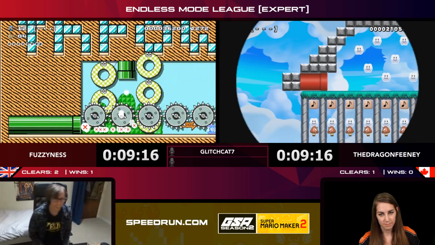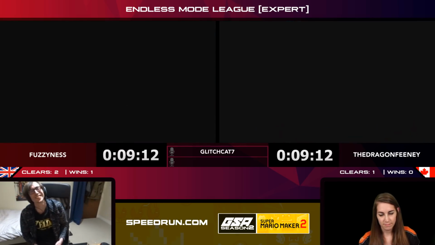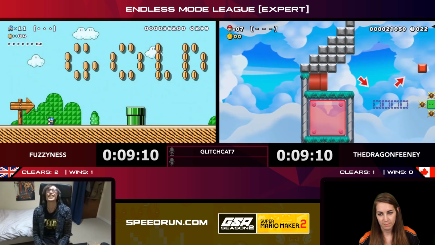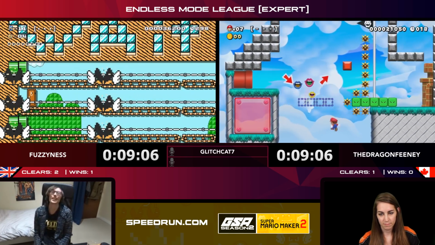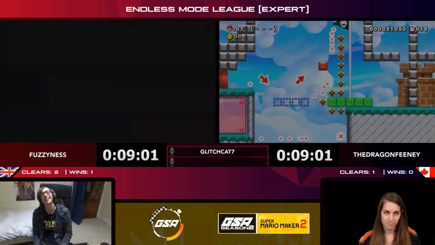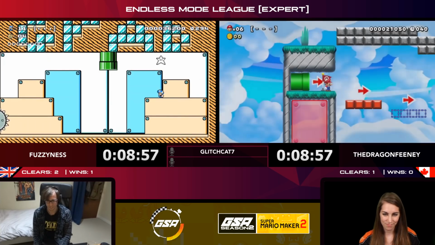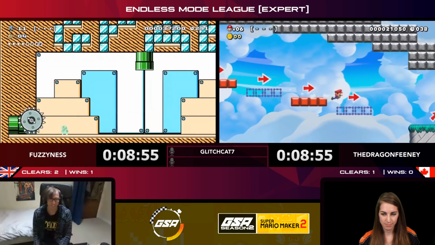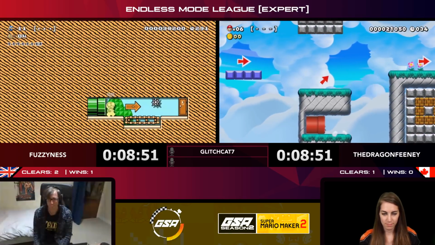And Fuzziness, no! I thought he had it. He was out of that room. He kicked the shell into the POW, but the grinders came down from the sky like a terrible version of Cloudy with a Chance of Meatballs. This is a rough one for Fuzziness because he's got to go all the way through these three rooms. Can eat up a lot of time here, but that's going to give Feeny a chance to hopefully capitalize on her sick on-off block skills.